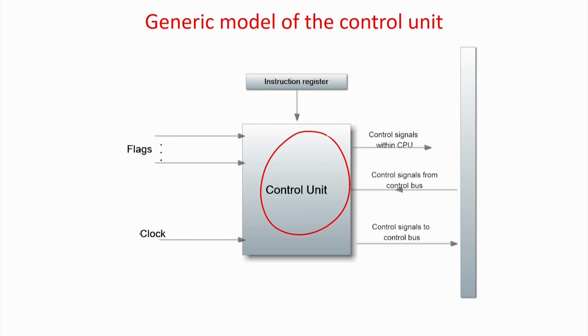So, the input, as I told you, is a clock. The clock is the synchronization block. Everything will be synchronized in terms of clock. As I told you, there will be flags. We already know there is a zero flag, non-zero flag, carry flag, etc. So, they will also be input to the control unit.